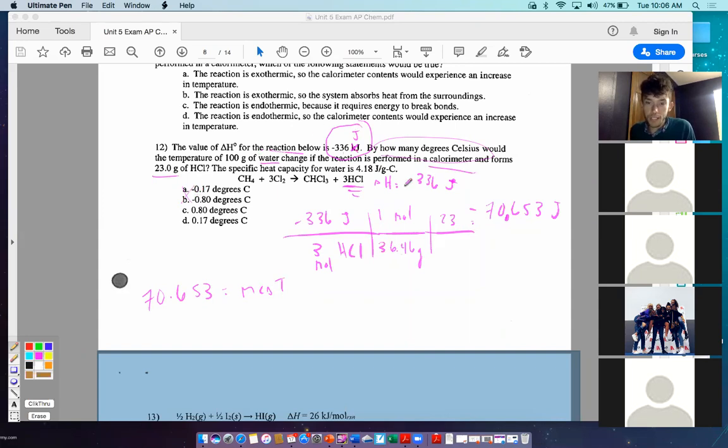My reaction system is exothermic, but that energy flows to the water to increase the water's temperature. So remember that the delta H for my system is equal to the negative delta H for my surroundings. My system is experiencing a negative delta H, so my surroundings would be experiencing the opposite of that, positive delta H, so positive 70. Anyway, you end up getting an answer of D whenever you do that math to solve for delta T.